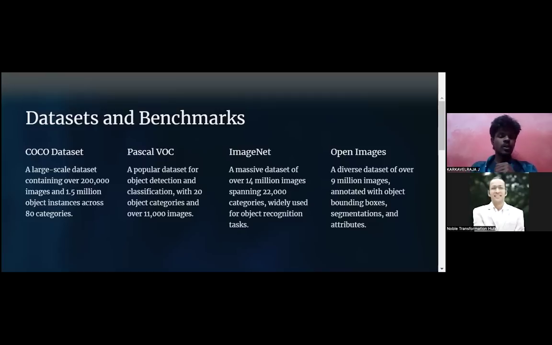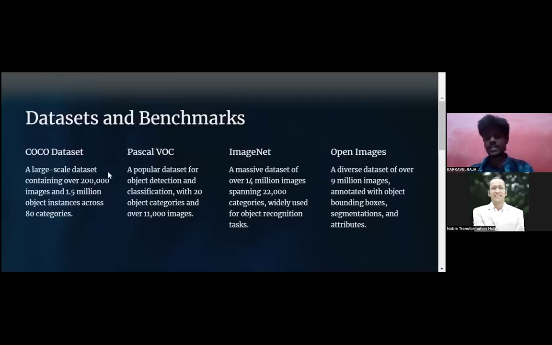So today's session is a continuation of the previous session, where we introduced you to the technique called object detection. That's the reason I'm insisting every one of you watch at least the previous session, so that you can have a better understanding. Okay, let's continue. We have introduced what object detection is, what the best practices are, and what the algorithms are. Today we're going to see datasets and benchmarks of object detection.